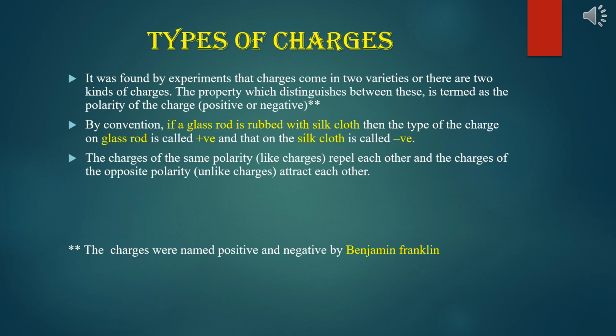Now this being positive or being negative is sometimes called polarity of the charge, that whether the charge is plus or it is minus. Now by convention given by different scientists, it was said that if you rub a glass rod with a piece of silk cloth, both will get charged. Now the charge on the glass rod we will call positive and the charge on the silk cloth we will call negative. And likewise, by comparing these things with the other, we could find out the nature of charges of different objects and particles. Like you know that electron has negative charge, proton has positive charge. So all these are simply by conventions.